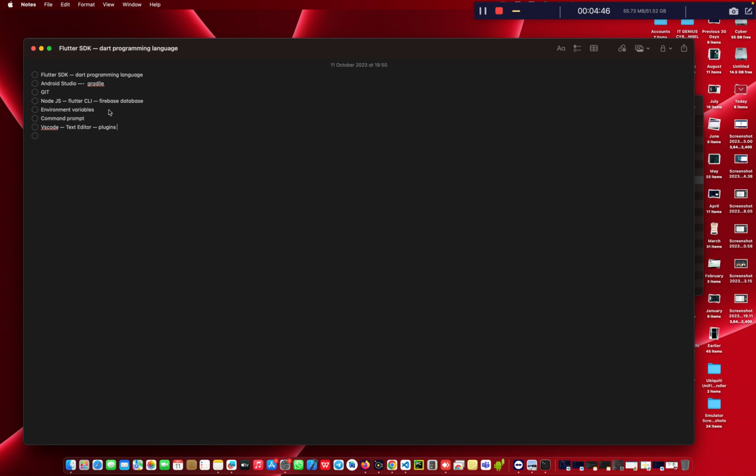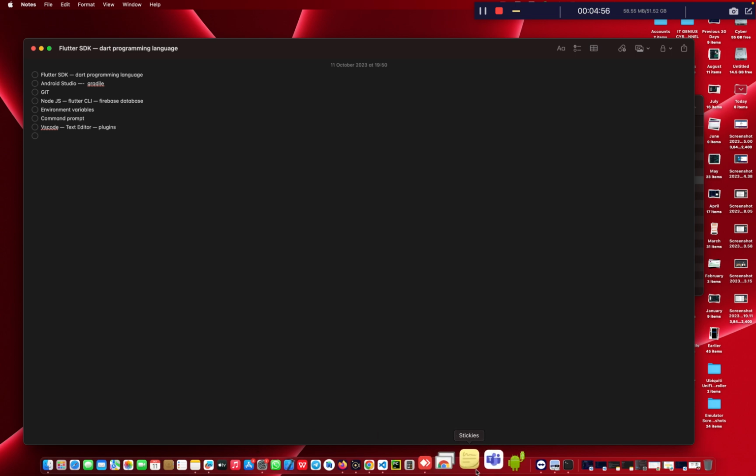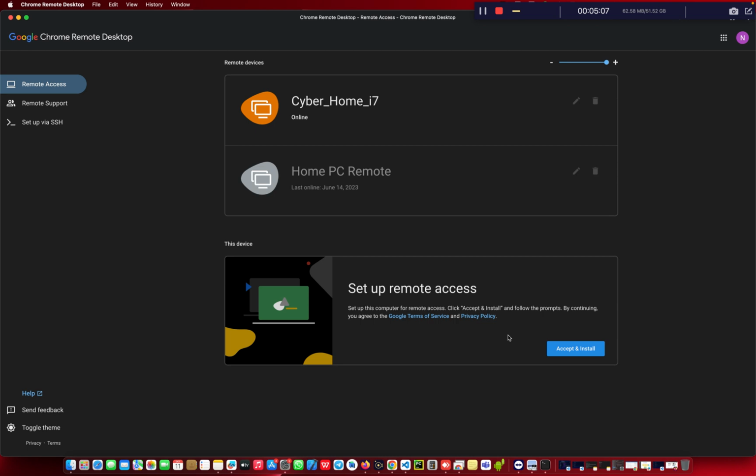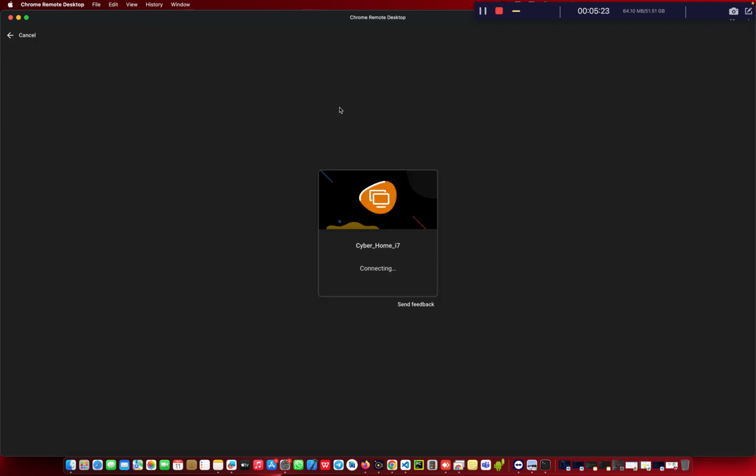For the Windows installation, I'm not going to switch to another PC directly, but I'm going to access my PC remotely, and I'm using Chrome Remote Desktop. I have it over here so that I don't make two videos, one of a PC having Windows, then come back to Mac and do another, then add the two videos. So I'll just access my other PC online. It's my home PC.